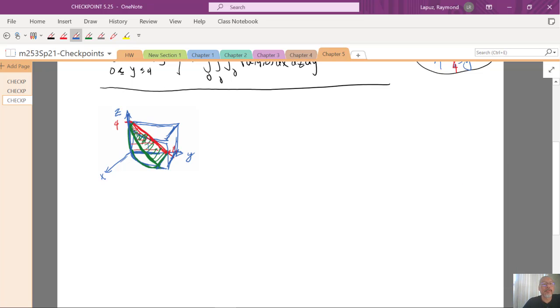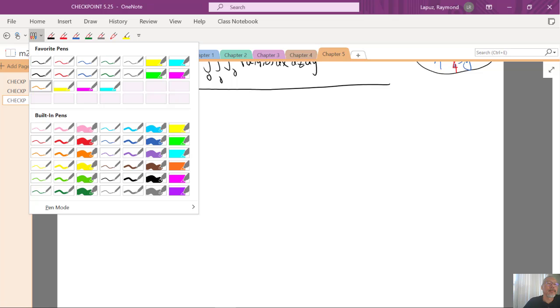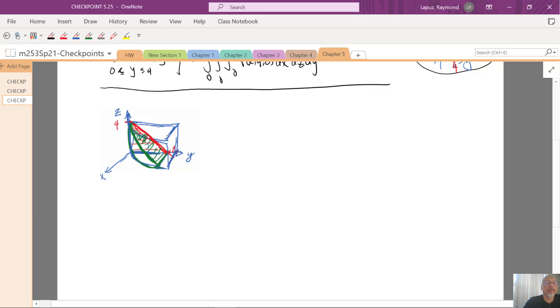We integrated with respect to x first. Let's now do our integration with respect to y first. So integrating with respect to y, you would draw a line parallel to the y-axis. This is the y-axis. Oh, maybe we should do z first. Let's do a line parallel to the z-axis. And we're going to enter the region when z is equal to 0. And then we're going to be in the region and then get out of the region on this plane that we had talked about. That's the plane z is equal to 4 minus y, and then you can also see that backwards.